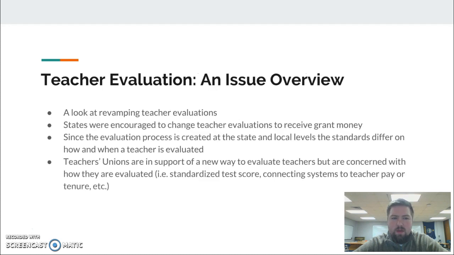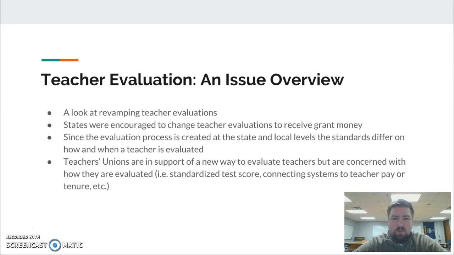The third article that we read was "Teacher Evaluation: An Issue Overview." What it did was it looked at a revamping of teacher evaluations. It has become a trend recently of revamping the teacher evaluations, and that probably stems from the act where you're talking about less federal government involvement in the evaluation process and more state and district involvement in the evaluation process. States were encouraged to change teacher evaluations to receive grant money.